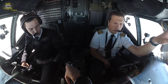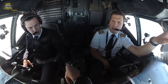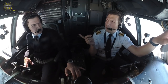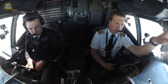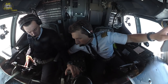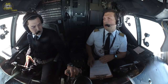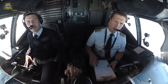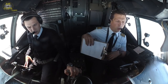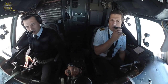Maximum takeoff weight of this aircraft is 54,000 kilos, and the maximum landing weight will be 48,000 kilos. A bit different on gravel. Yeah, gravel is different. It's 47. Seven, yeah. So we've got a restriction on the gravel. It's going to be a little bit less, but it's going to be way below that. We're going to land at 46,000 kilos by the time we get there. So it's a bit closer as we brief the approach. We're going to find the VREF for flaps 40, and we're going to be able to figure out our approach speed.